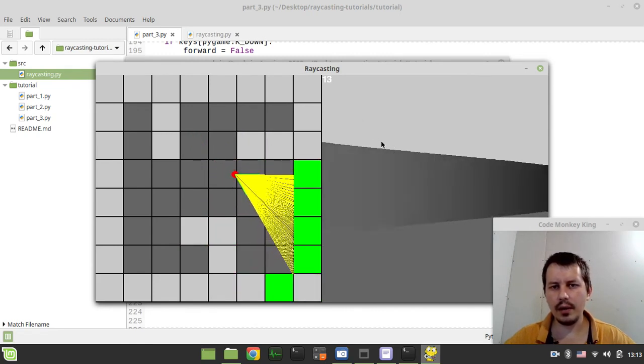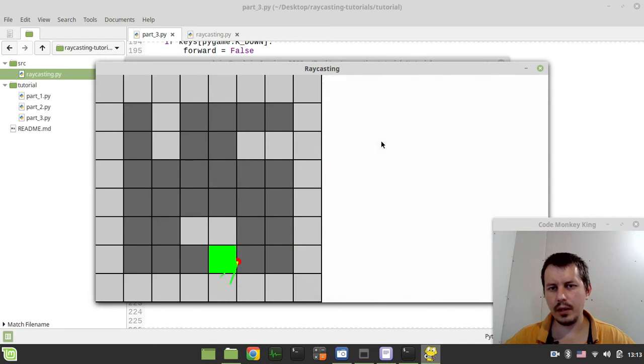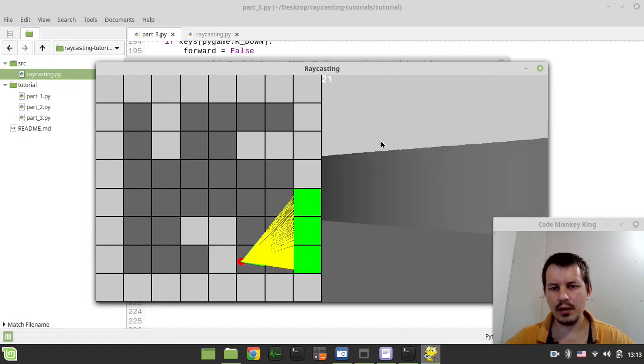Okay, so it's a miserable number currently, and by the way, when we're in the corners, it's bigger because it's just faster to calculate when the ray hits the wall.